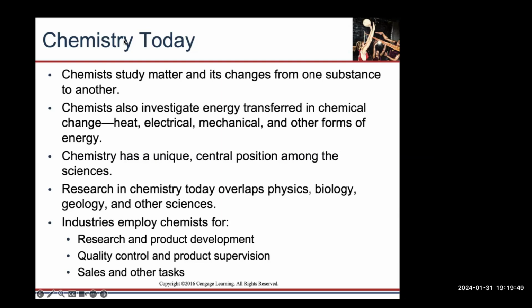So chemistry. Chemistry itself is just the study of matter. A chemist is always going to be studying matter and the changes that occur from one substance to the other. The chemist is always looking at what's causing those chemical changes, right? And particularly, we look primarily at energy: energy, heat, and electrical. So those aspects of it.